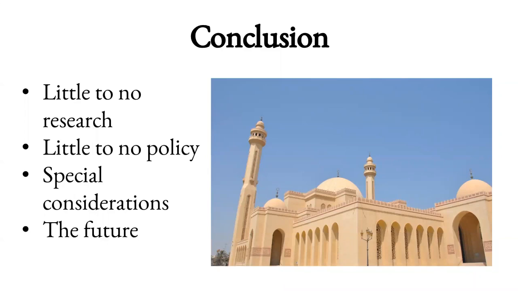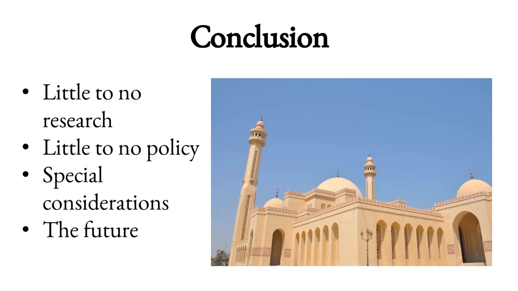So in conclusion, there is actually little to no research available about services provided in K-12 schools, and that's kind of why the purpose of my research changed. There were little to no policies about mental health services in K through 12 schools, and it just shows that there's really nothing set in place yet.